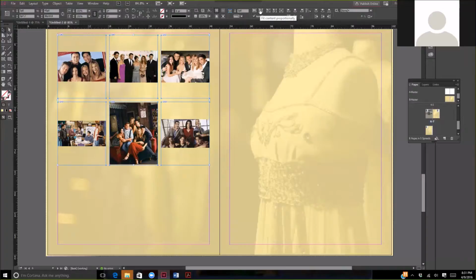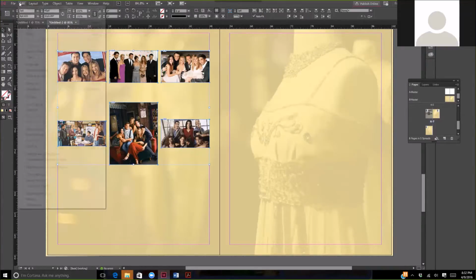There's also Fitting Content Proportionally. Then you can also explore options just to the right of that with Fitting Content to the Frame, Fitting the Frame to the Content, and Centering the Content. I think that I want to fit my frames to the content to maintain these sizes. So now that has changed.